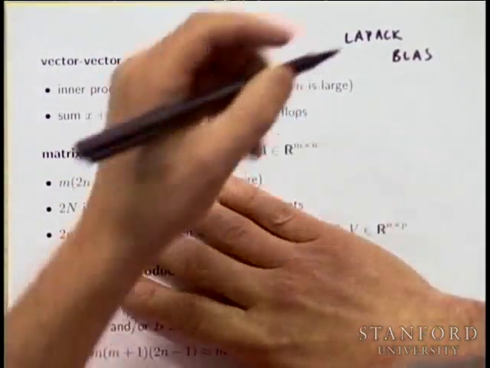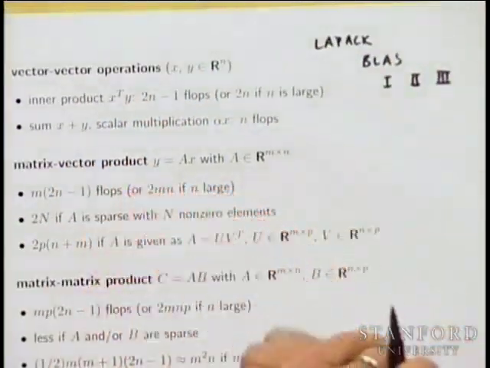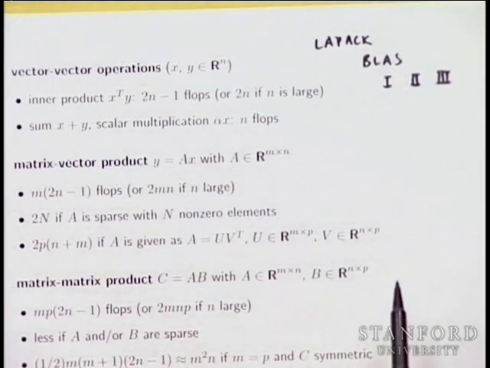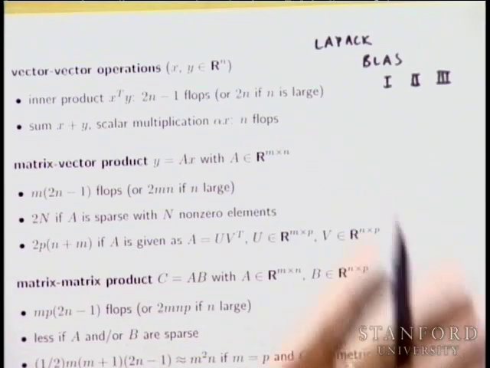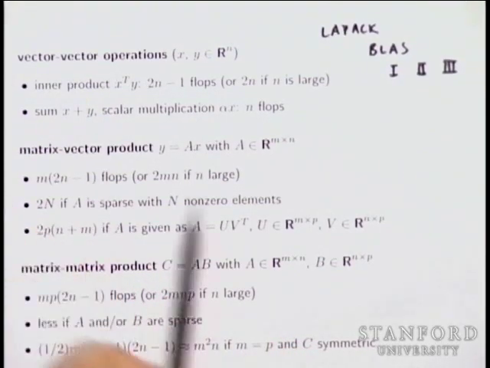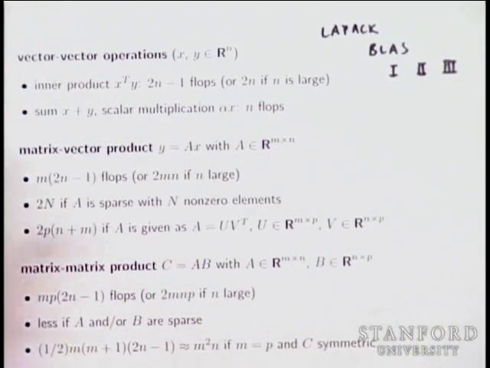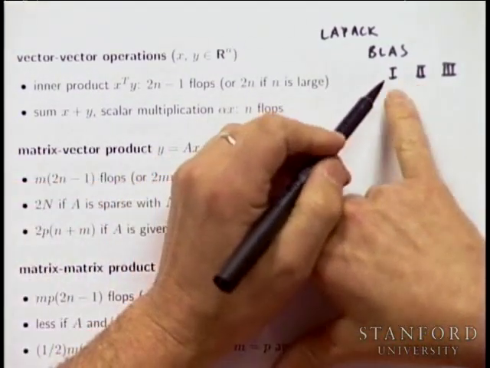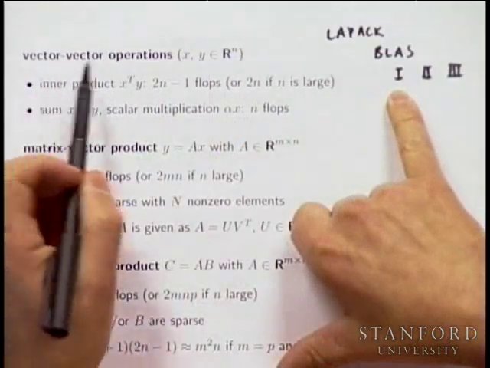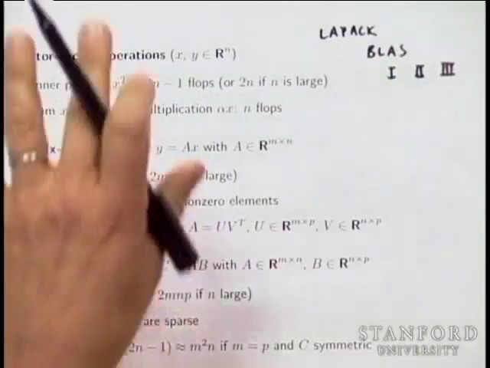Okay? And they distinguish BLAS level 1, 2, and 3. So BLAS 1, BLAS 2, BLAS 3. You'll hear things like this. If you don't hear things like this, you're probably not hanging out with the right people, by the way. If most of your friends are talking about square root n log n complexity, you should at least get some friends that talk about these things, just to get a more balanced view of the world. Okay, so BLAS level 1 is generally things like vector-vector operations. So these are separated logically this way.